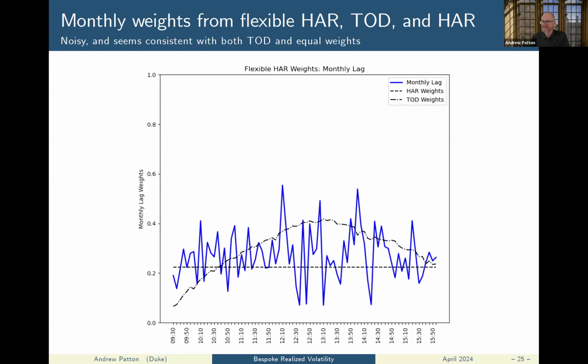Similarly, the monthly weights, a lot of jiggles and basically just bouncing around this straight line. So I am going to answer that question, but I'm going to answer it through their forecast performance. One of the people asking me this question was interested in seeing confidence intervals around these optimal weights. We could, in theory, produce those, but I'm not interested in the weights themselves as such. What I'm interested in is getting a better forecast. So the way I'm going to determine whether this blue line is different from flat or different from inverse U shape is through the forecast performance. And that's coming, so I will show you that soon.